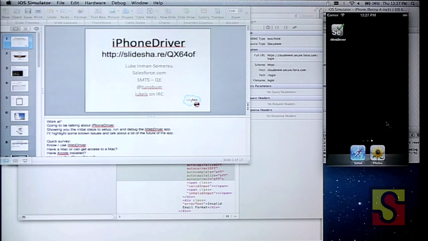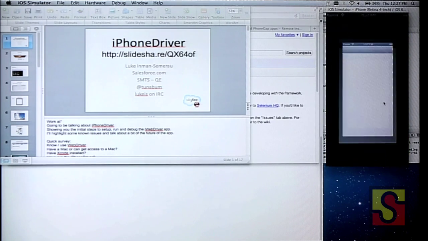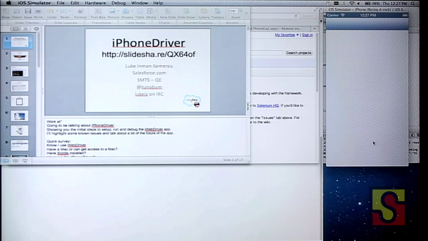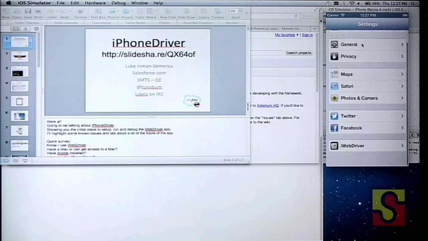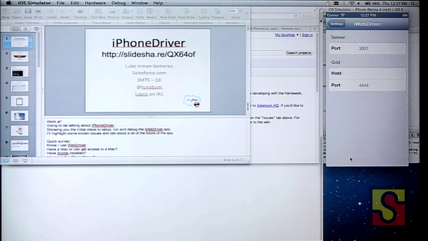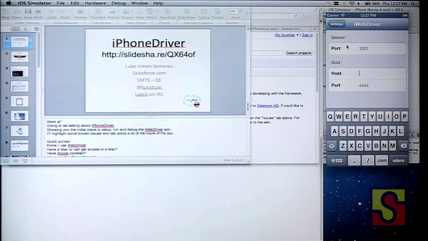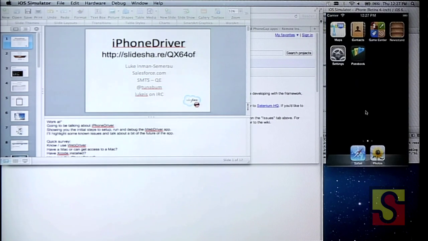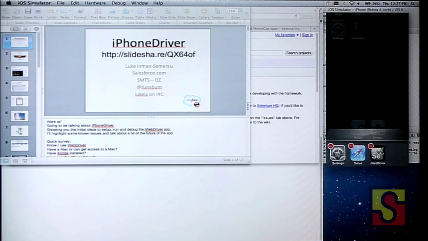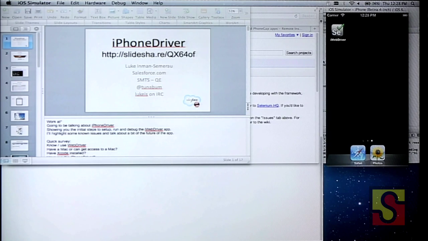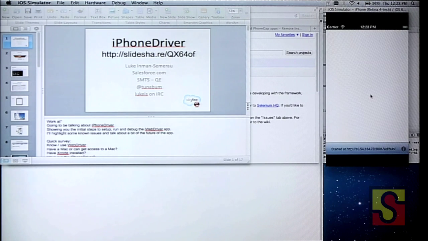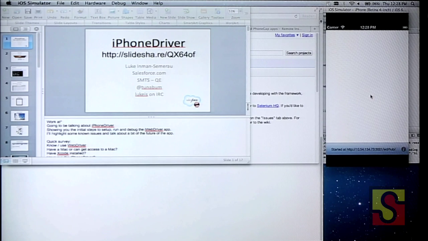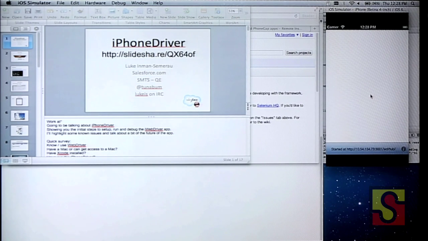show that briefly. In your settings, there will appear an iWeb driver. Then you can just simply type in the host name or IP address and the port. And after you've done that, you actually need to make sure you kill the app, start it again, and it will automatically then attempt to connect to that grid host and register itself. You can easily do that if you've got a Selenium Grid farm.